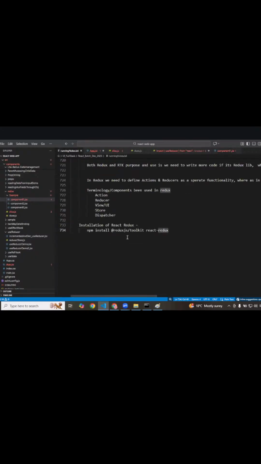useSelector is to read the data from the store.